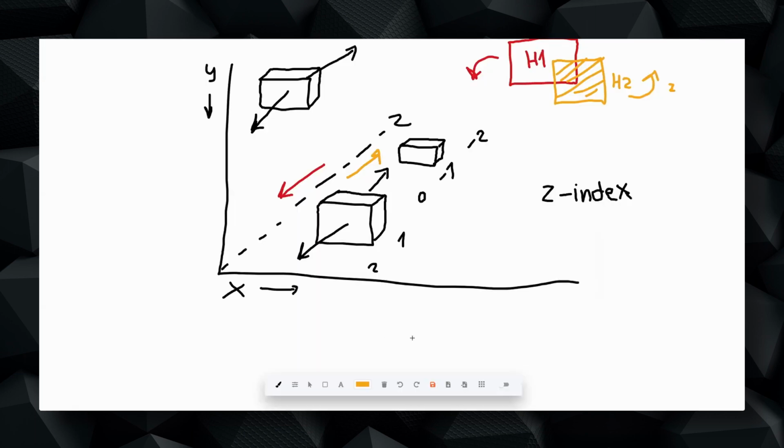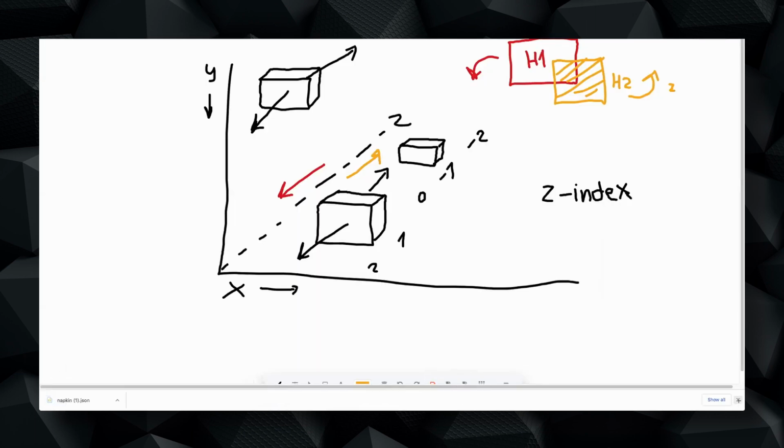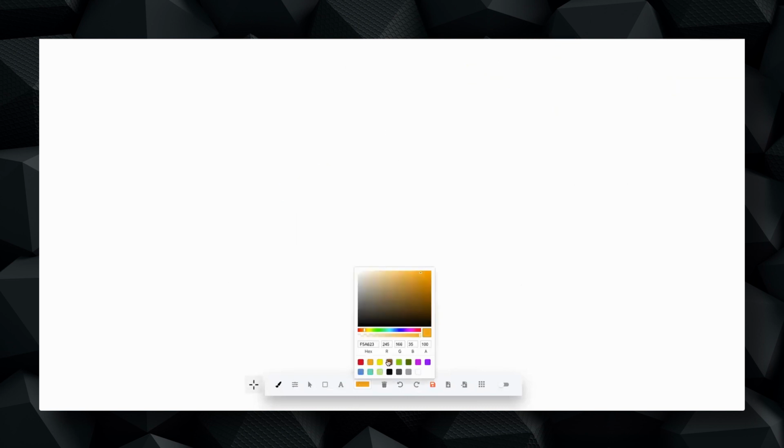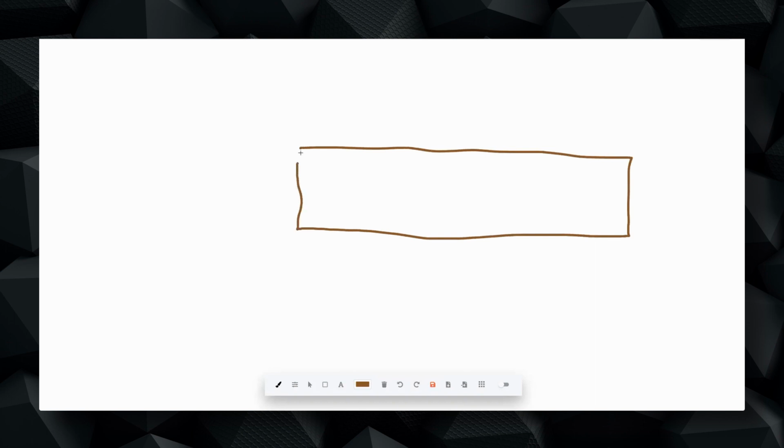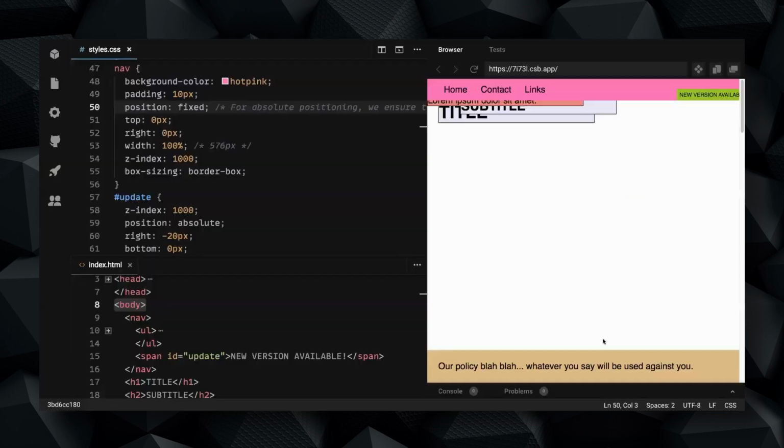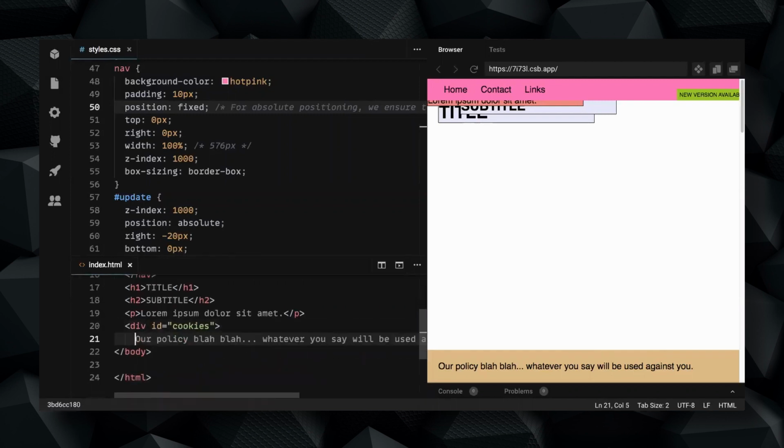But I was actually looking for this kind of thing, which I've seen many times, boxes or modals that have an X here, or some kind of button, and you can close it by clicking here. So how can we place an X button, a close button, on our cookie? The way that we can do this is that we can go to the cookie. We can place a span. We can put also a close to make it a little bit better. I will give it an ID of close.